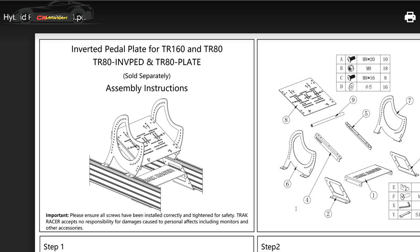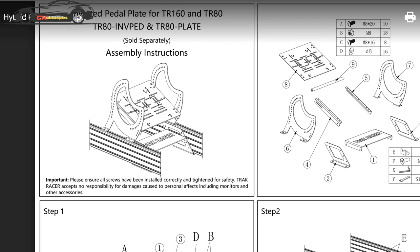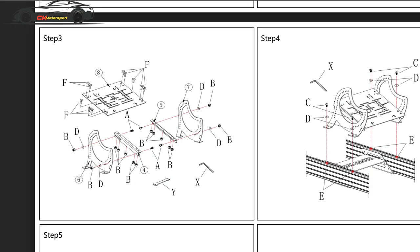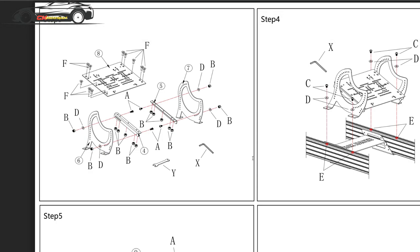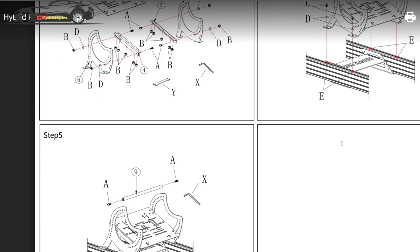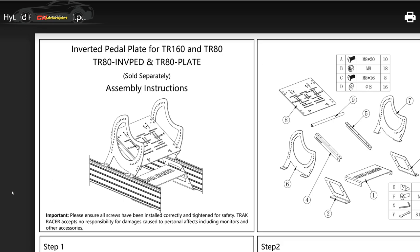Let's have a quick look at the instructions. This is it — when you print it off, you get four bits of paper like that. You can build it with them, and maybe I'm whinging for the sake of it, but I find them quite appalling. The instructions are not great, and whatever happened to getting a proper manual in the box? Now you have to go on your PC to download a PDF, which is just annoying. They get the job done I suppose, but they're not the best.